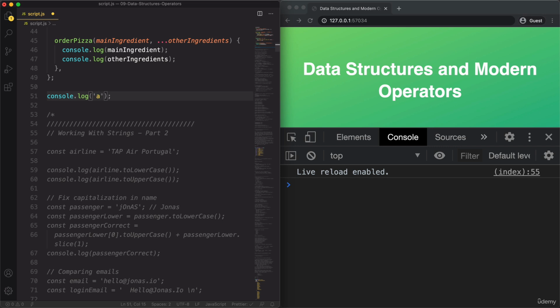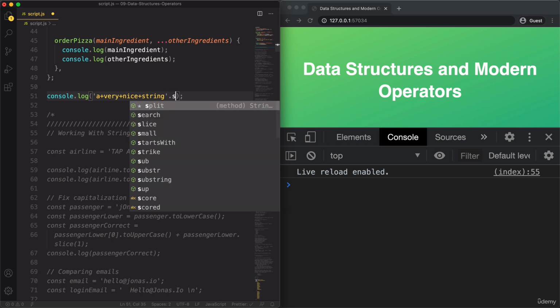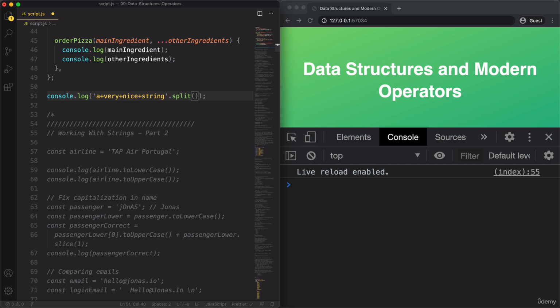So any string works here. Let's say a plus very plus nice plus string. So let's say that for some reason we have a string like this, and now on this string we can call the split method. Here we need to specify a divider string, so let's just use plus.